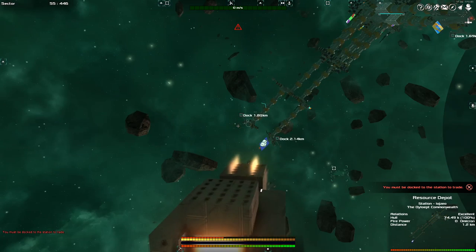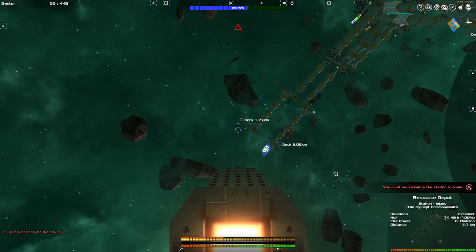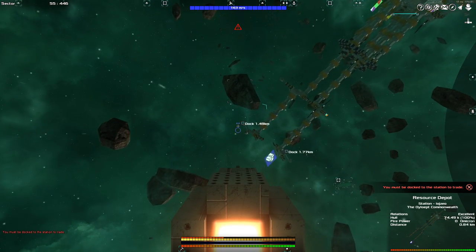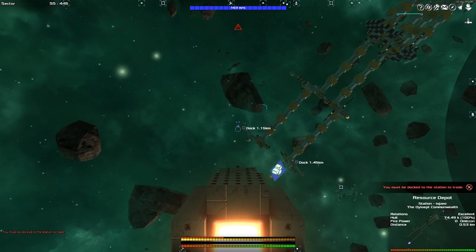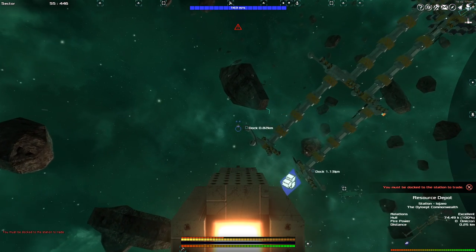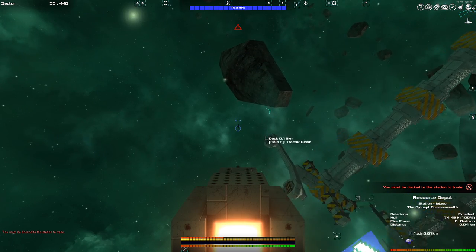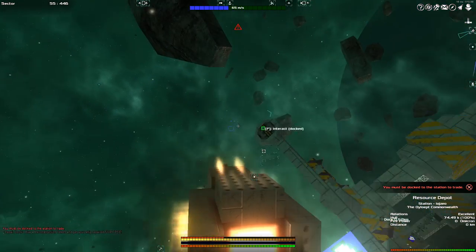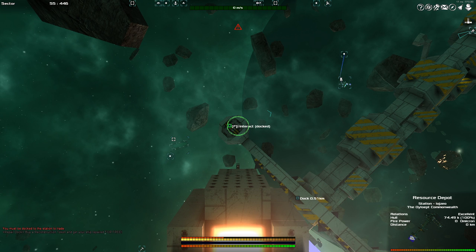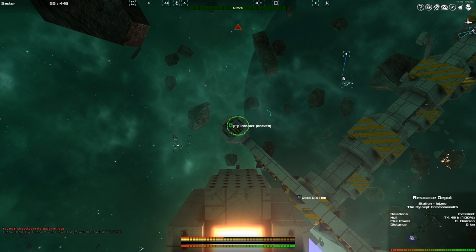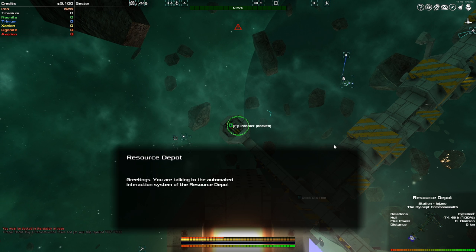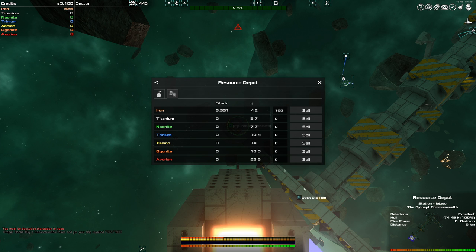So let's quickly show how to dock. It's actually a lot simpler. Still reminiscent to me of the X Games in a way. But yeah, docking is quick. You are currently docked already. This is it. So we can interact. And now when we go trade resources and I want to sell the 100, it does it. So we've sold it.